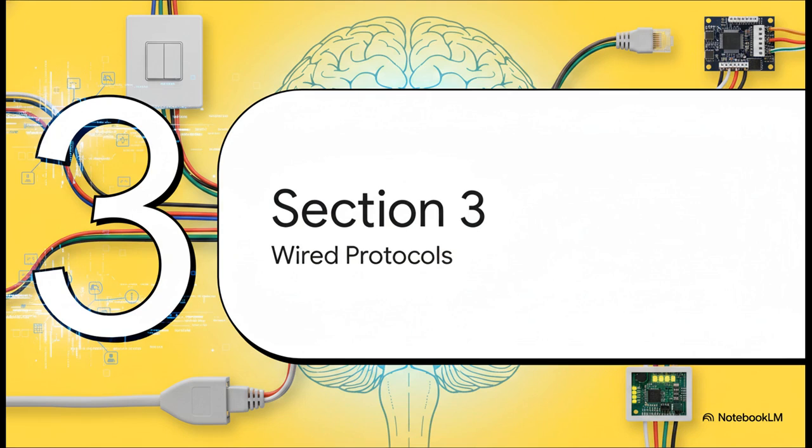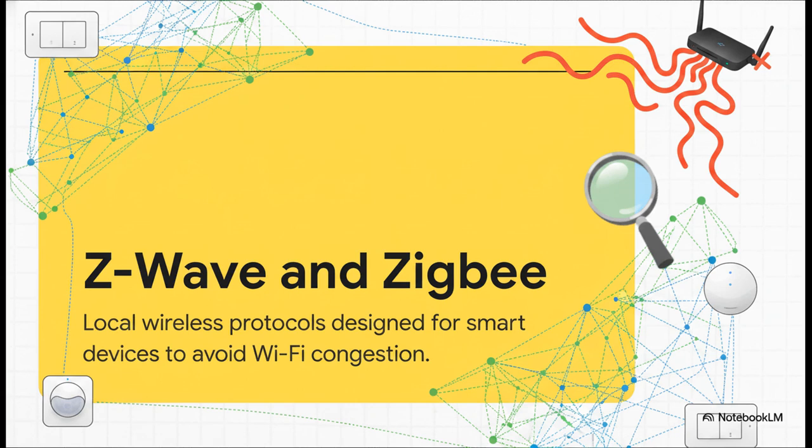We've got our brain, but now we need to transition to how this brain actually communicates, acting as the brainstem of our entire operation. So here is the golden rule. We want to have as few devices as humanly possible relying on our Wi-Fi. Wi-Fi gets super congested and it's incredibly power hungry. Instead, we are going to use Z-Wave and Zigbee. These are local, low-power, wireless communication protocols designed specifically for smart devices. By using these, we completely avoid dumping dozens of light switches and sensors onto our Wi-Fi router, which keeps our local network incredibly fast and very secure.